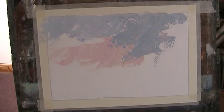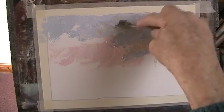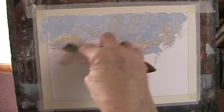Right, so let's just add a bit of that cadmium red. Why not? You use more white than anything else in this. Right, let's just get that in there. Carry the colours through. But you'll have fun with this, but it can be infuriating, especially when you get it on your knuckles.